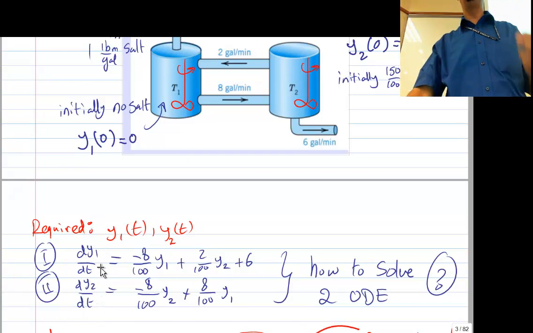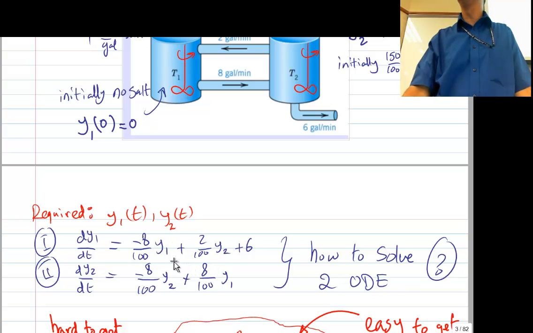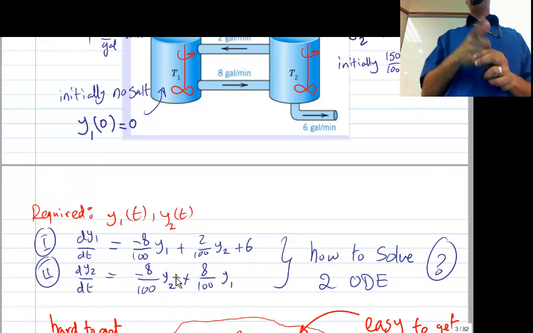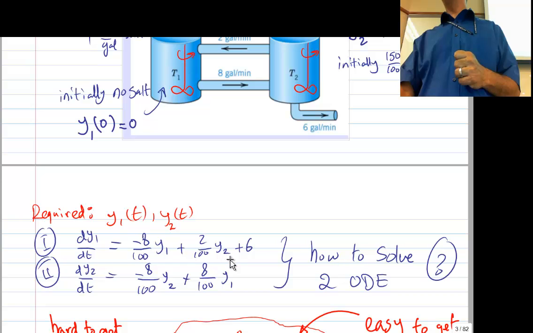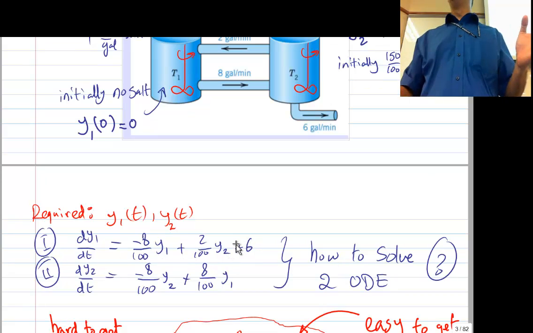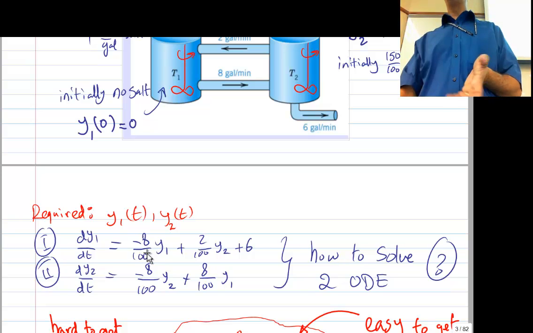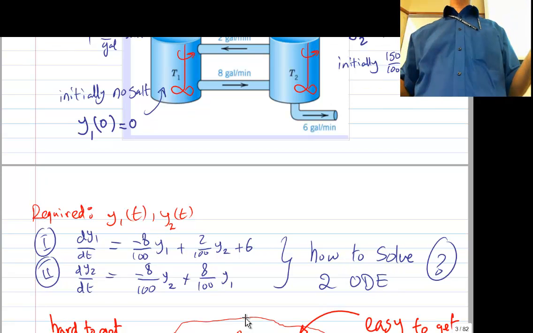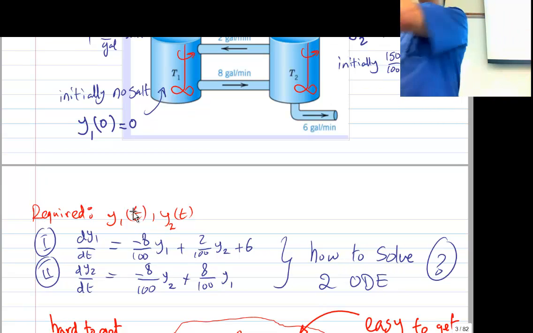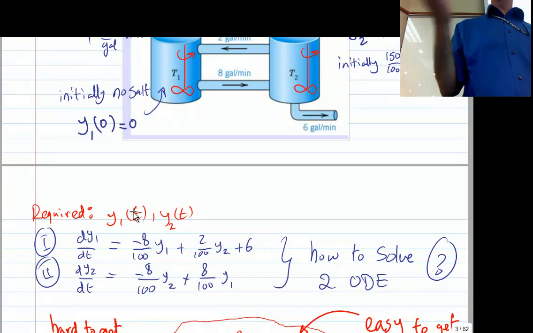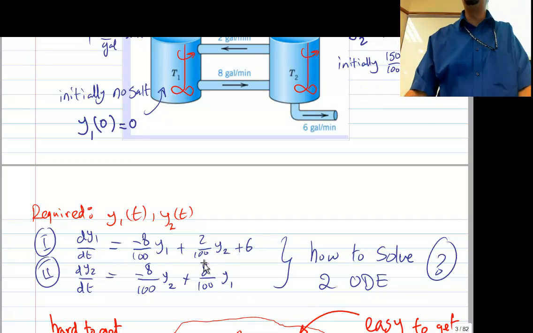Okay? And the fact they are simultaneous is because the equation for y1 has y2 in it, and the equation for y2 has y1 in it. Okay? Last year there was a problem like this in the midterm, and one student didn't notice they are y1 and y2. They thought that everything is just y1. Of course, why would I have minus 8y1 plus 2y1? A nice easy equation to solve. So he solved each one of them by itself. Of course, you don't even need Laplace. You can just do separation of variables: put y1 on one side, put the time on the other side, and integrate, right? No, because they are coupled like this.